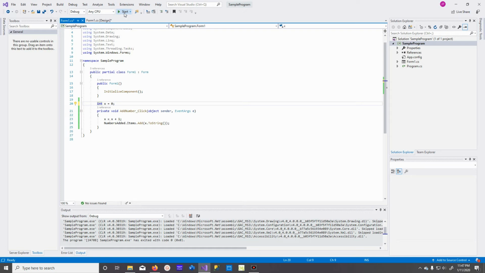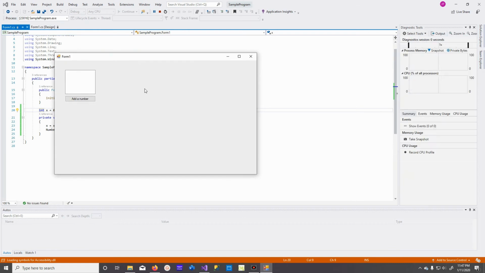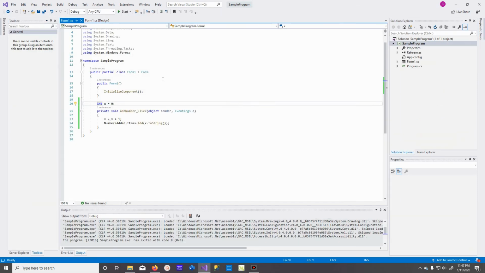Now, when I run this program, you'll see this has nothing in it, but when I click the button, you'll see that it keeps putting one more number in the list box. And this is with the 2 lines of code.